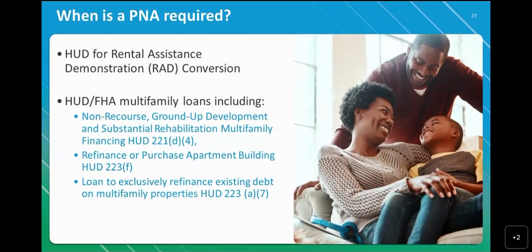Why is it needed? Because anytime you do RAD conversion, a reserve is established similar to when you go through LIHTC, low-income housing tax credit transformation. Under the old HOPE 6s, we were seeking funding from tax credit investors, and the investors require replacement reserve so you can fund those activities.